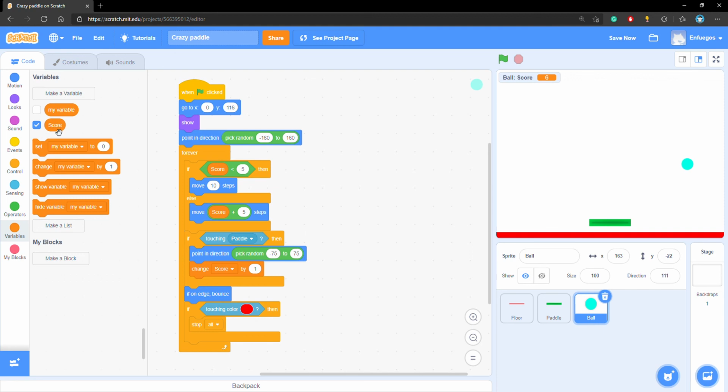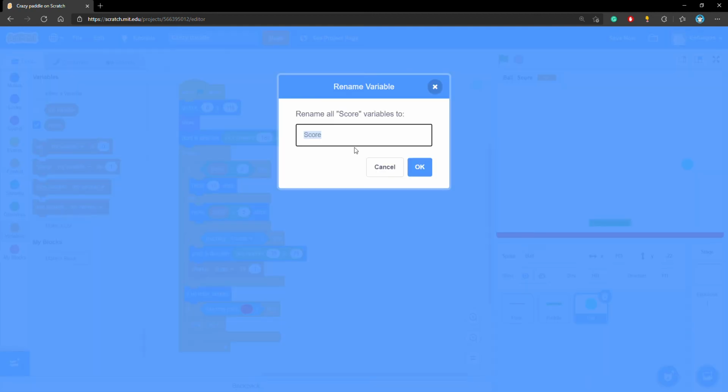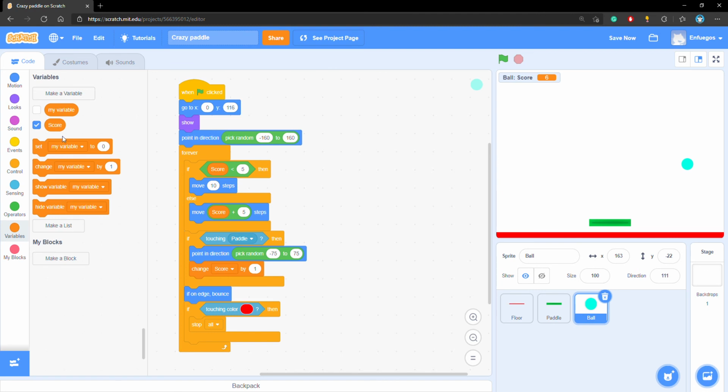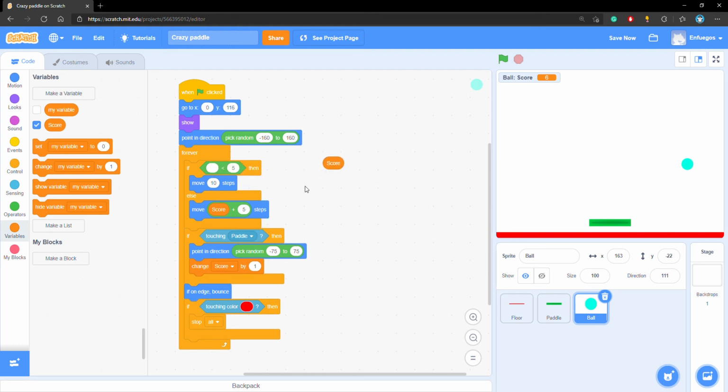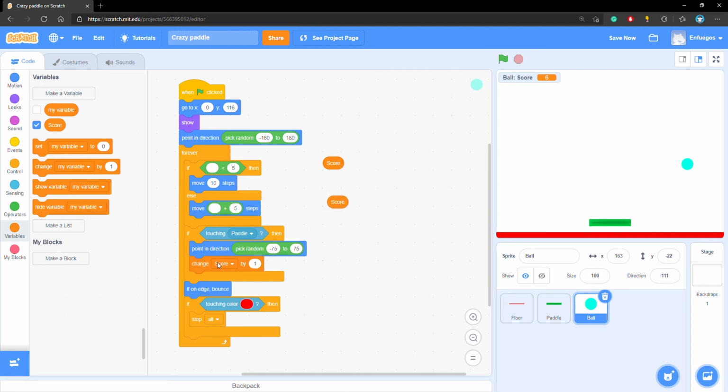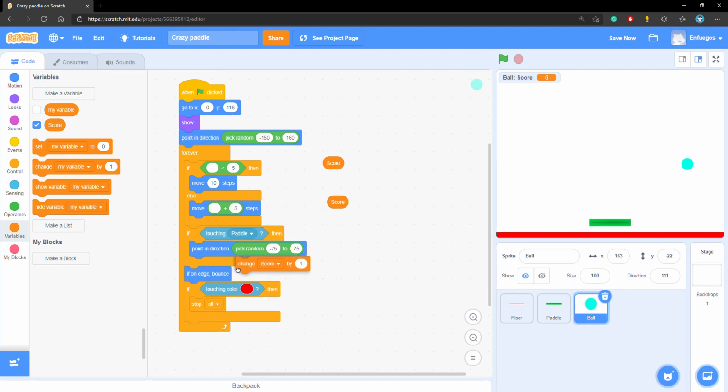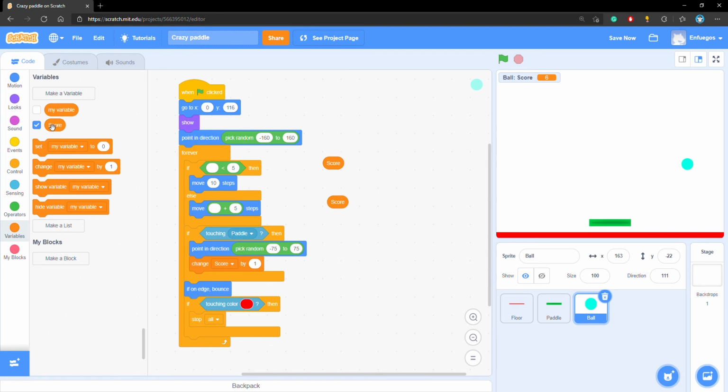Okay, we need to change this one. Okay, so we're going to have to delete all of our scores. We need to make sure that it's for everything. So everywhere where it says score, just take it out, just like that. And this one. And I'll leave that one there, that's fine. Let's right click on that, delete the score variable.